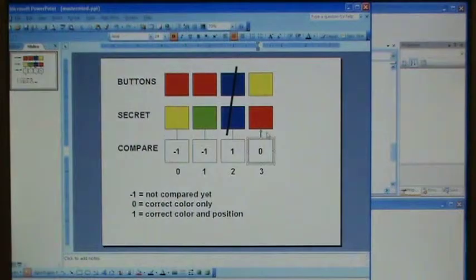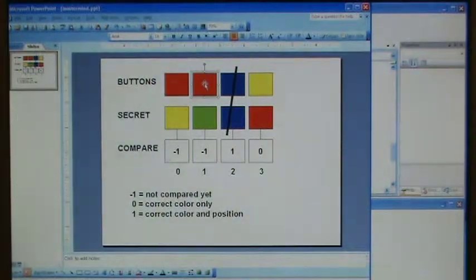Okay. Now watch what happens. Why did I mark this as 0 and not this as 0? Watch. Because now, next, I'm going to go to this button in the buttons array. And I'm going to do the same thing I did with the first button. I'm going to march through all the colors in the secret array looking for an equal color, okay?